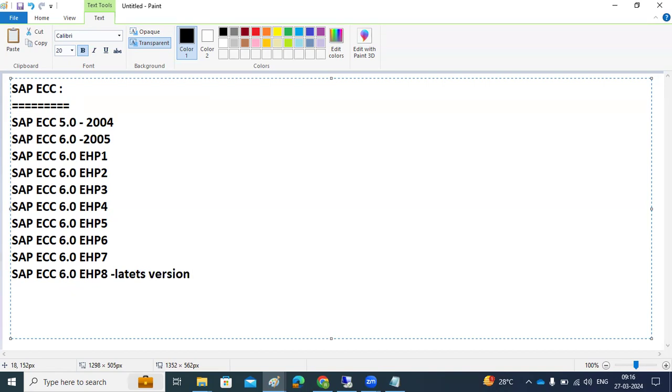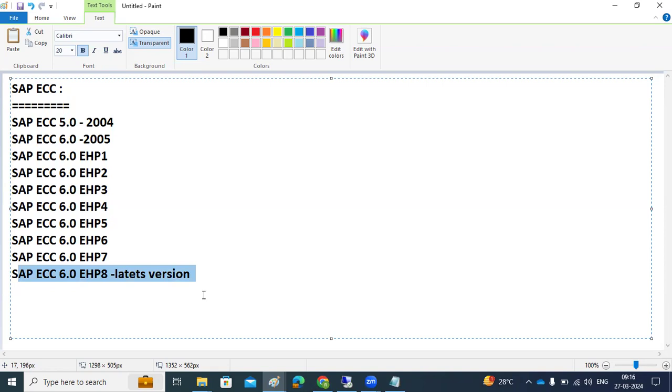When it comes to the ECC, these are the versions in the market. This is the start of the version, and this is the end of the version of the ECC. Why? Because tomorrow when you go for a technical interview, or your manager in a normal discussion, or your friends or everybody will ask, when was the ECC first version started?